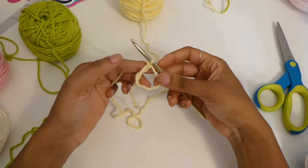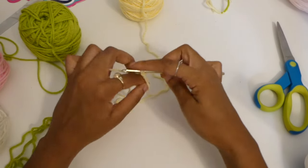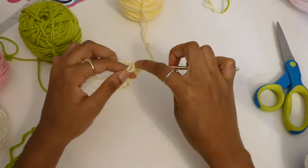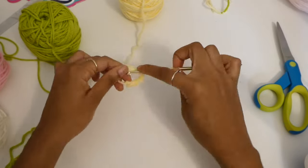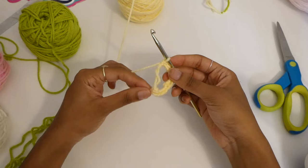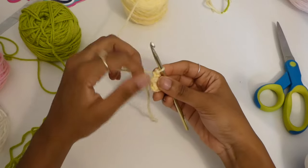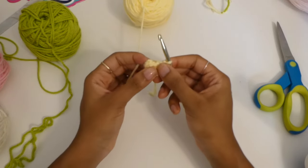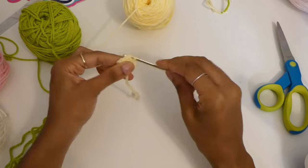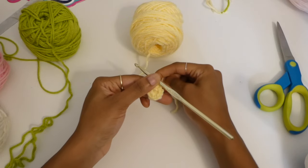So we have our one chain here with our magic circle, and then we're gonna place 12 single crochets into the center of the magic circle. 1, 2, 3, 4. Now we're gonna hold onto our tail and pull it to close our circle. And then we're going to place a slip stitch into the first single crochet we did. So, slip stitch right here. And this is the center of our flower.